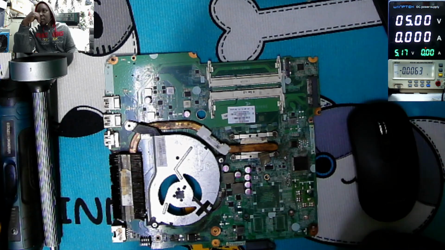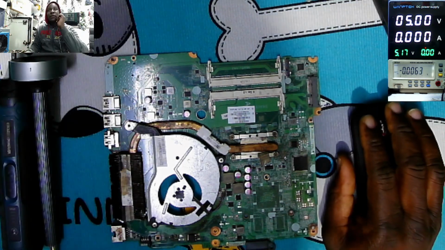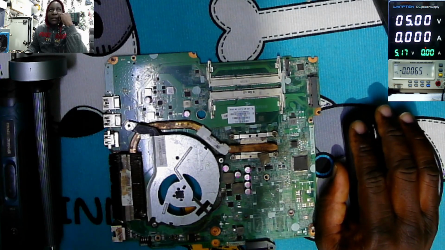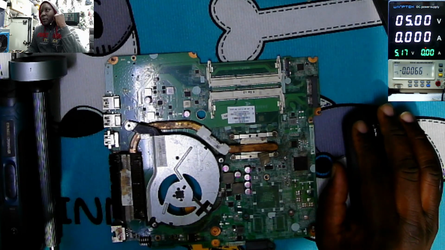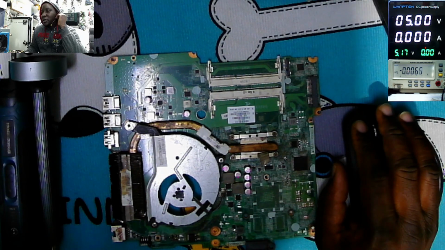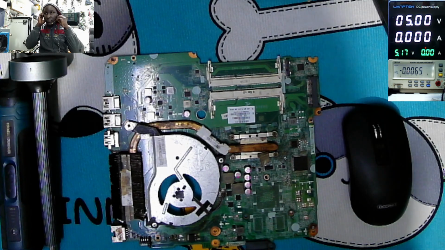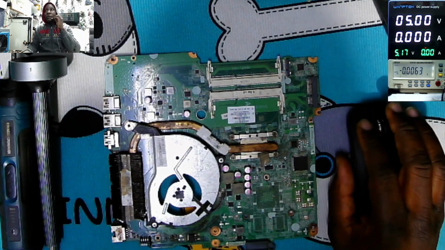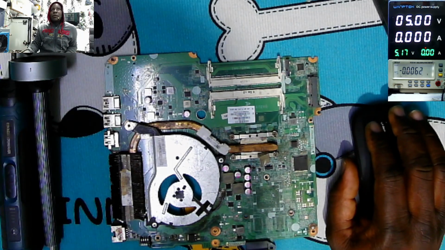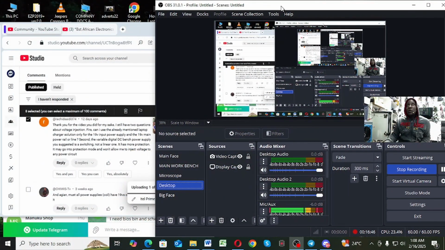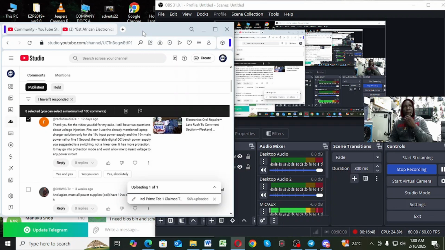I think it's very easy just to grab a variable power supply. It's very simple. And on the variable power supply, I would advise you to buy a linear one, because that will give you the room for mistakes. If you have done anything wrong there, it's not dying easily, unlike a switching power supply.